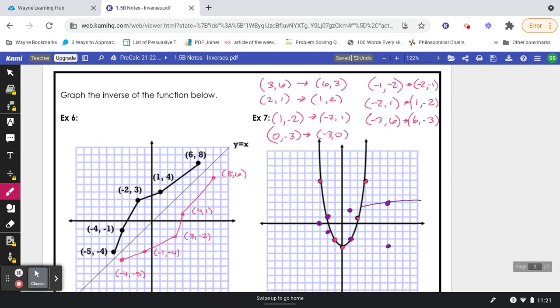So notice it looks like the parabola got tipped over on its side. The only mistake I ever see students make on this, first of all, forgetting a negative. Secondly, anticipating or guessing what the graph is going to look like before they plot all the points. So once you get a couple points, resist the urge to just finish off the parabola, do all the points to make sure you have it located in the right place in the right direction.